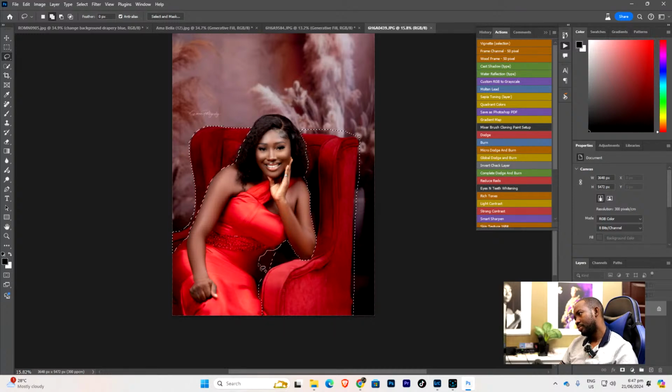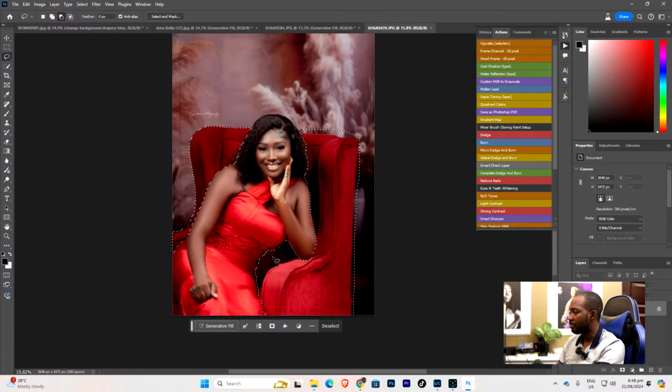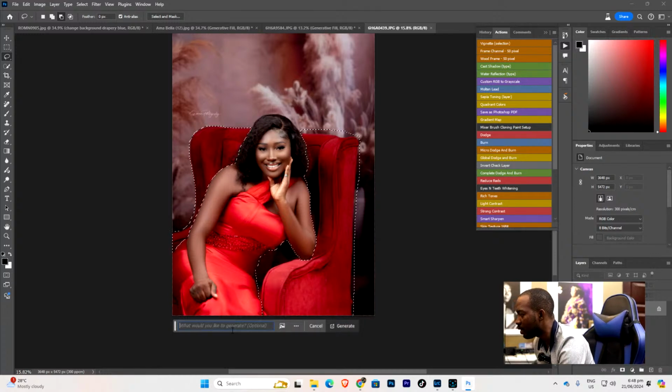It looks like this place looks like a, okay, I'm confused if her dress is part, but this is what I want to achieve. So I will say that I want a modern accent brown chair, or I should say sofa.